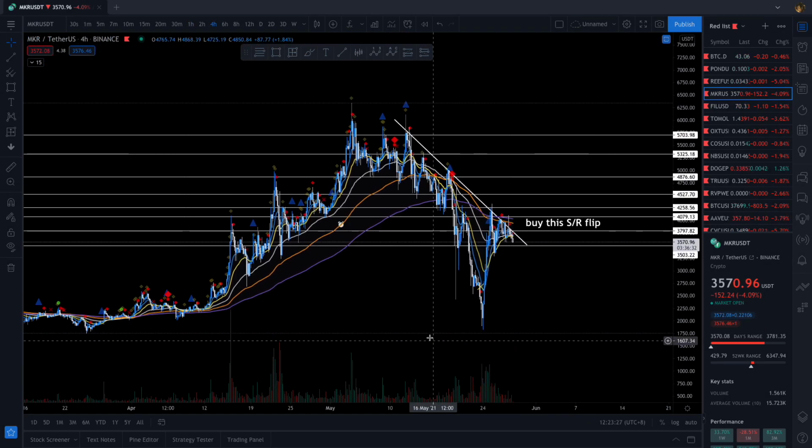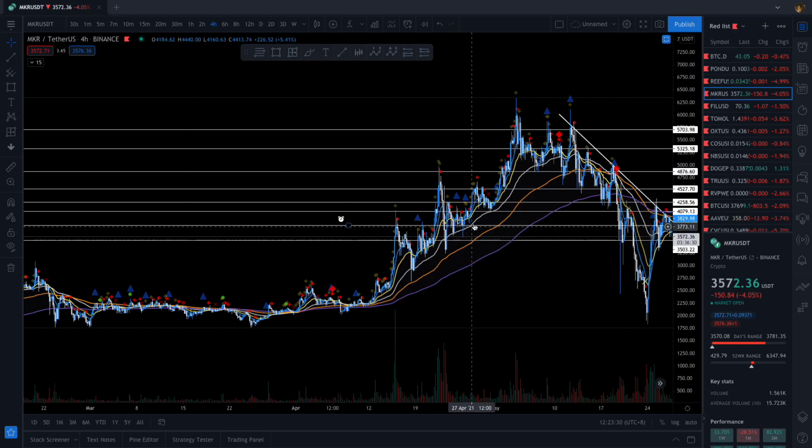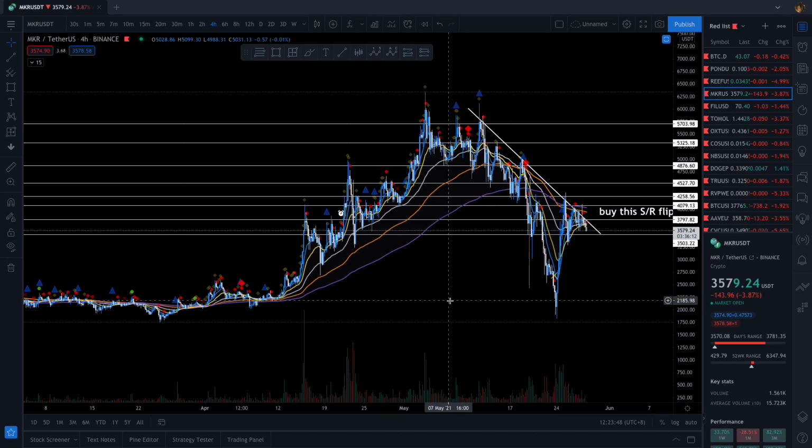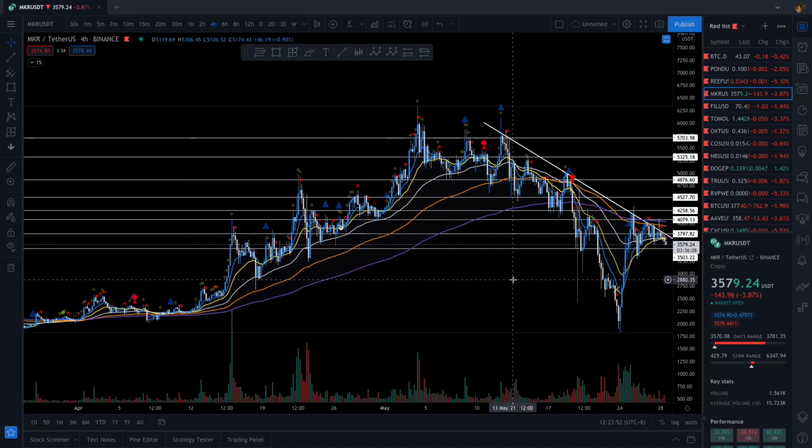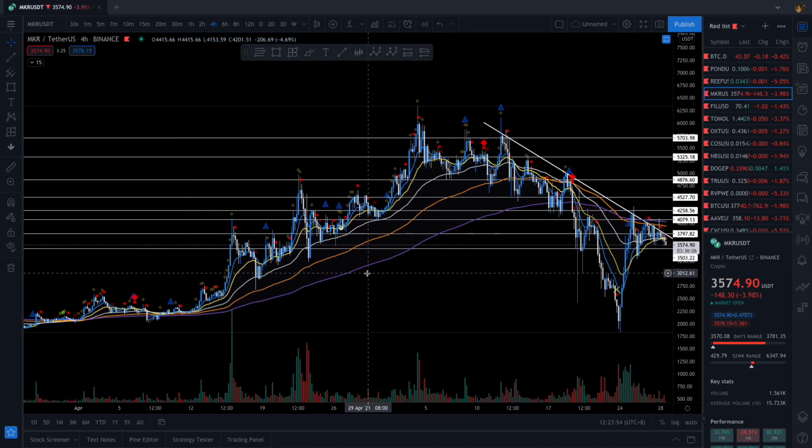So EMAs, how do we use them, right? The 21 is for a strong trend. The 50 is for a healthy trend, right? The 100 is for, I would say, a medium trend, right? It's not really weak, but it's not really strong as well. So it's just like a medium. I don't actually use the 100 a lot, but I found that it tends to work quite well, right? But the one that I really, really like to trade off of is, in fact, the 200 EMA.